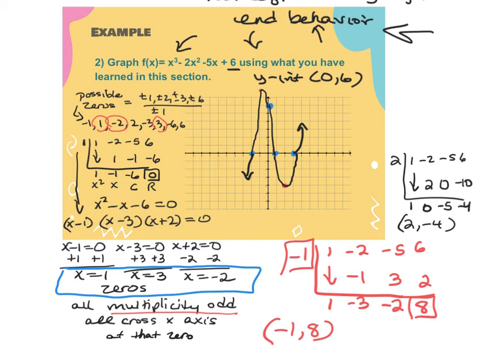Now, every place that your graph turns, that's called a turning point. And the way that you can tell how many turning points it has is you take the exponent of the beginning, 3, and you subtract 1 from it. And my graph is going to have 2 turning points. Wait, you take the leading exponent and subtract 1? Correct. So my graph will turn 2 different times. So here's the first time it turns, and here's the second time it turns.